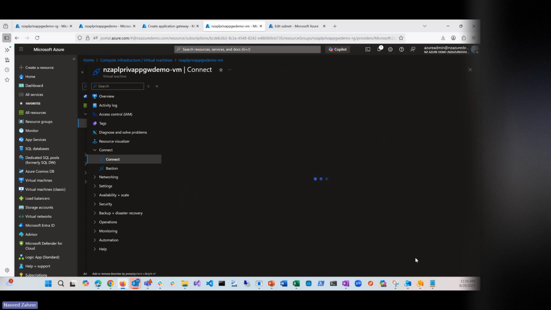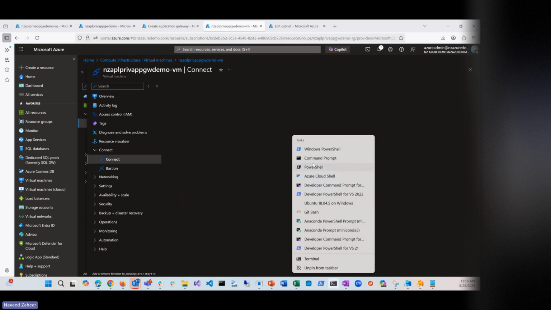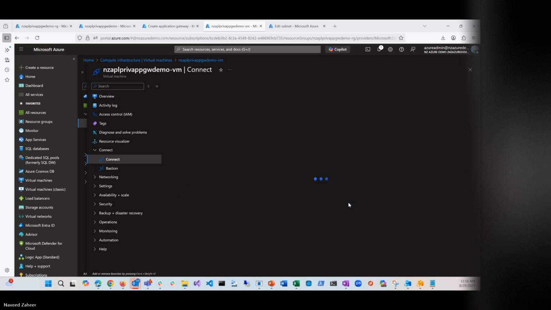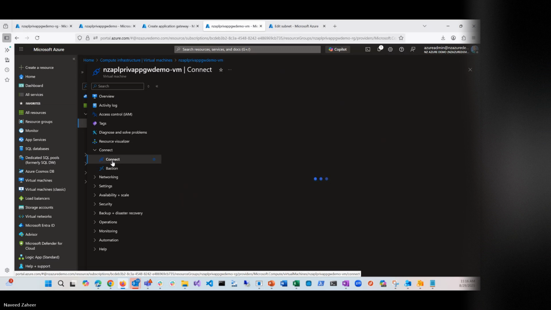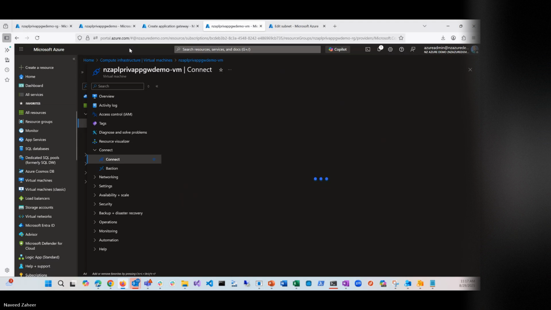Any questions in the meantime while we are waiting for the paint to dry? And what I'm going to do is open a connection to a Linux machine. I'm not sure why it is not cooperating.